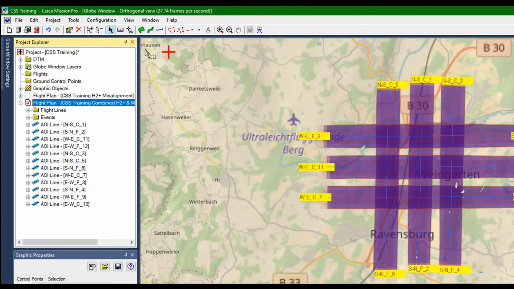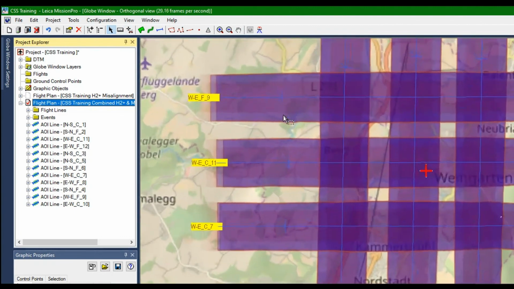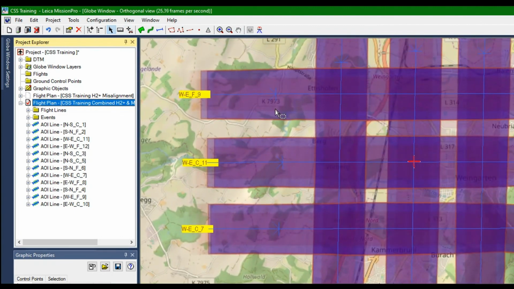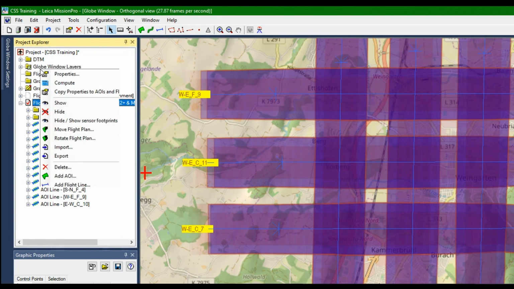You can go here to the center of the flight plan with a pointer, and then you look on the coordinate bar here. You note the coordinates, and this is your starting point, the center of your project. Then you can move the flight plan.